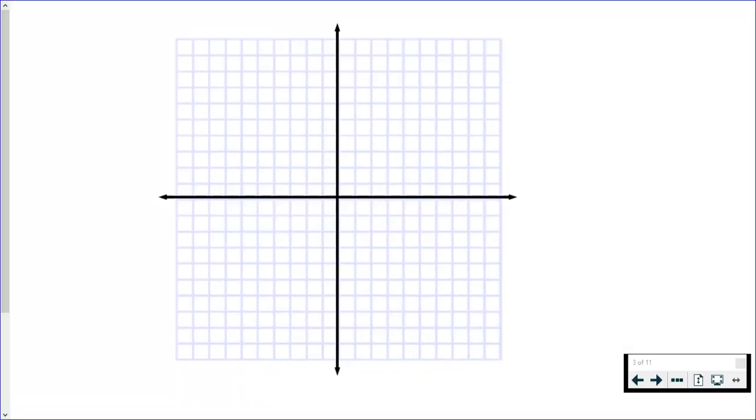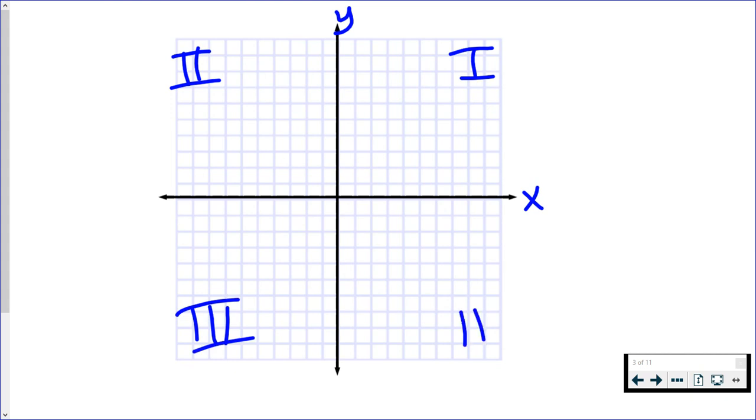In this video, I'm going to introduce the unit circle, but before I do that, I'm going to do a quick review of an XY plane. So I have this coordinate plane in front of me. Here's our x-axis, here's our y-axis. If you don't remember your quadrants, this is 1, 2, 3, and 4.